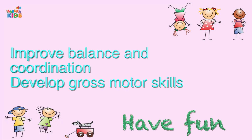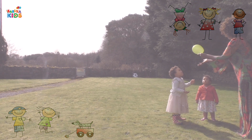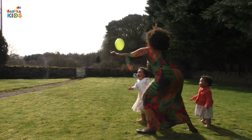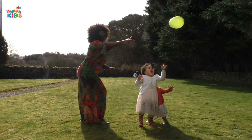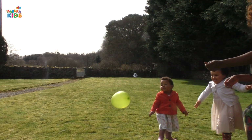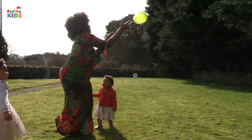Next, we have a super fun activity that all kids will love. The aim is to keep the balloons up and not let them touch the ground. It's a great challenge and endless fun for everyone. This is sure to be a hit with the whole family as it gets the whole team involved. It's brilliant for improving coordination and balance, getting some fun exercise, all while developing gross motor skills.